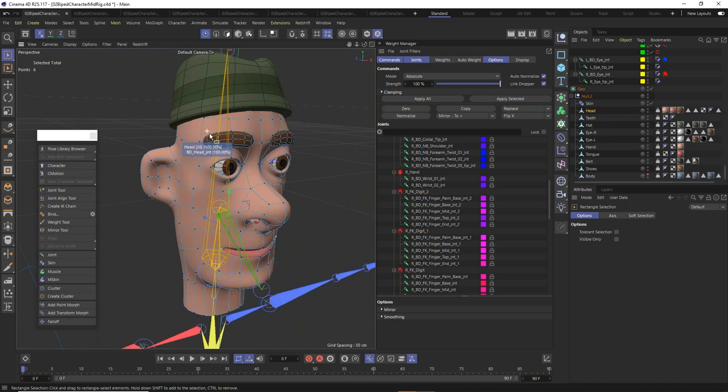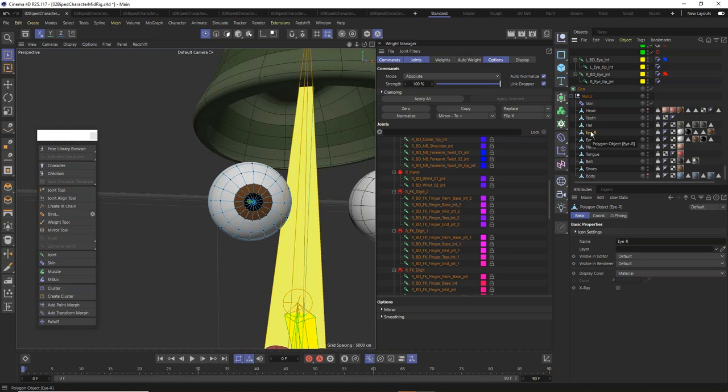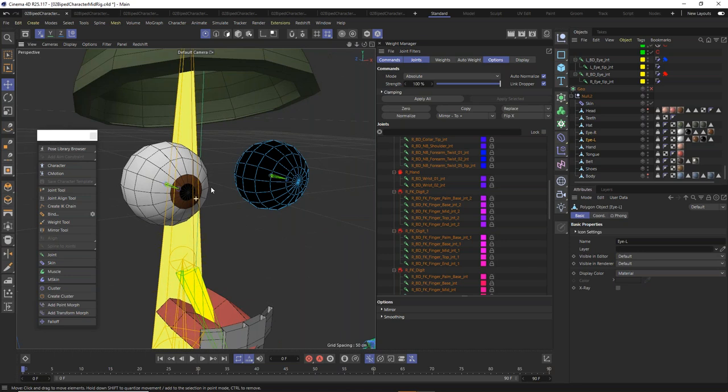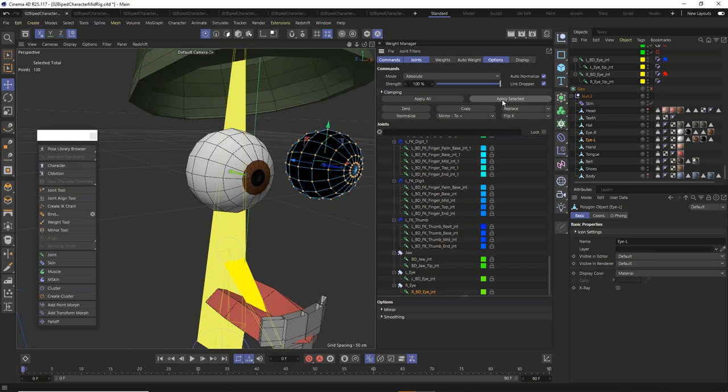Okay. So if I hide the head, we've got the eyes. So we want to go to the eyes. So we'll go to the eye right. Okay. And once again, I'll take off the subdivision surface and zero out the weighting there. Okay. I'll go to the other one and also zero out the weighting. Okay. And then for these, I'll just select all and I'll weight that to the right eye. Okay. And then I'll go to the other eye.